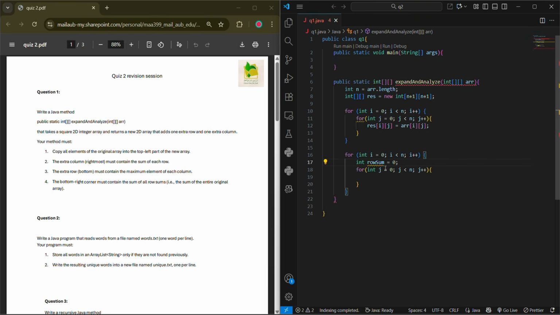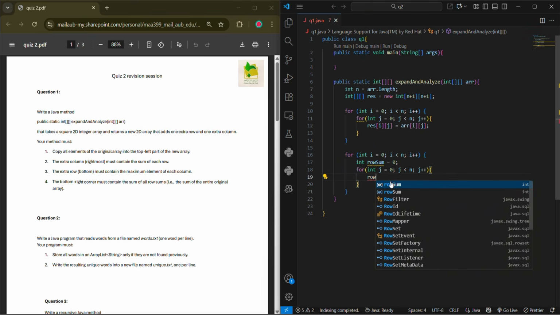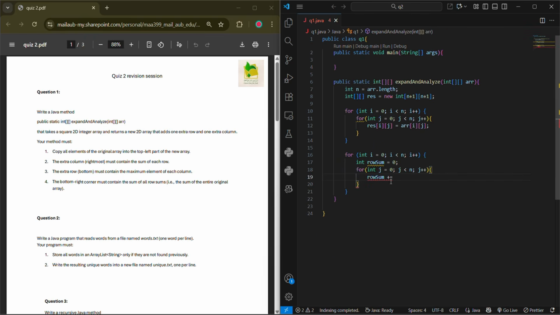So every inner loop here, it will restart to 0. And here it is being incremented by result at i, j. So what is happening is we are looping over that row, and we are adding every single cell in it, and we are storing it in row sum. After this happens, we should have here result at i and n equal to the row sum.